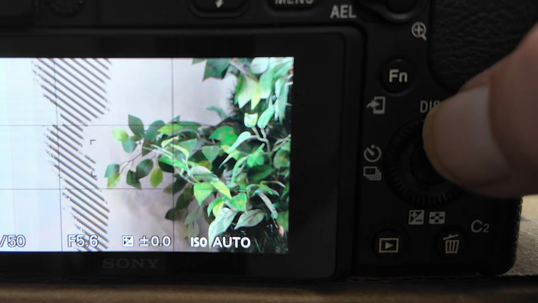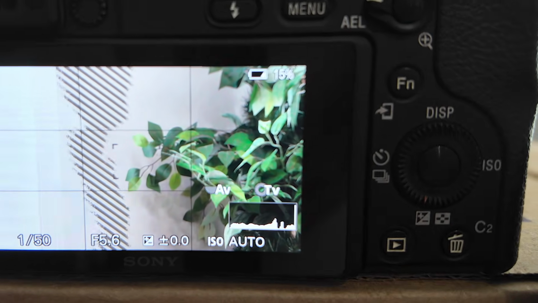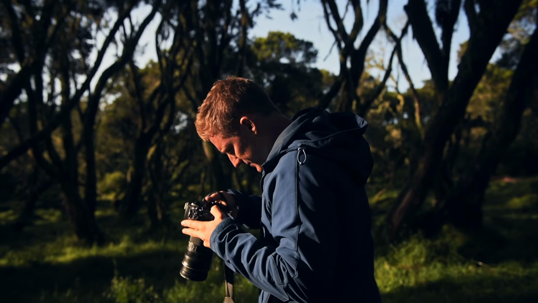On most cameras, it's as simple as pressing playback and then tapping the info or display button until the histogram appears. If you're shooting mirrorless or using live view on a DSLR, you may see a live histogram before you take the shot. And this is huge because you can make exposure changes on the spot and see the effect instantly.